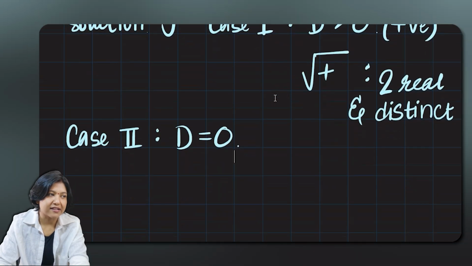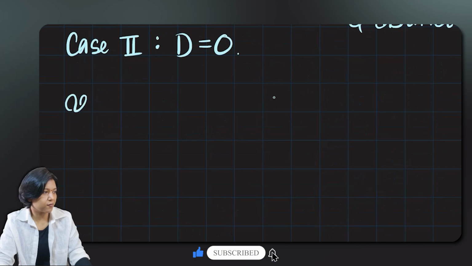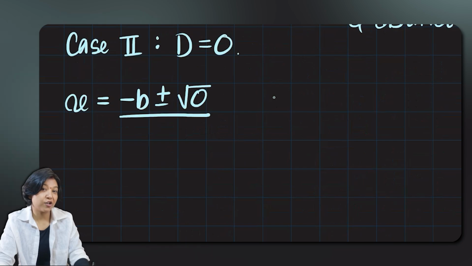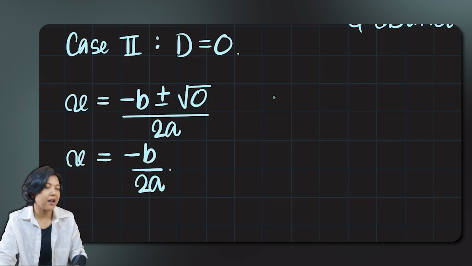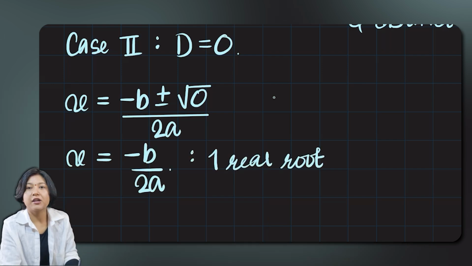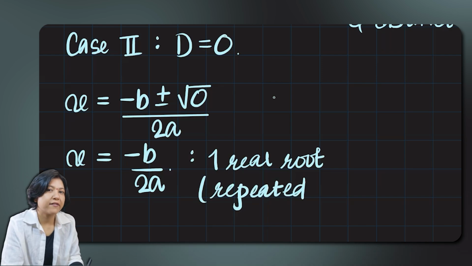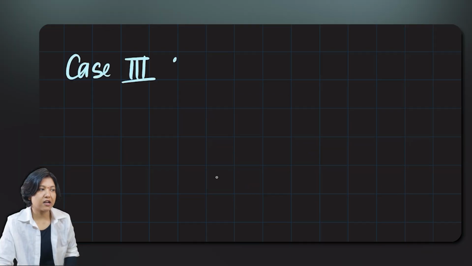So when you get exactly 0, what does that mean? If your discriminant is 0, then your quadratic formula just reduces to minus b plus minus square root of 0. Square root of 0 added or subtracted is still 0. So we just get x equals minus b by 2a. There is only one answer. We call it the repeated root. Meaning, I know that a quadratic must have two values, so if I'm getting only one value, it means the same value is repeated, and the root is called a repeated root.